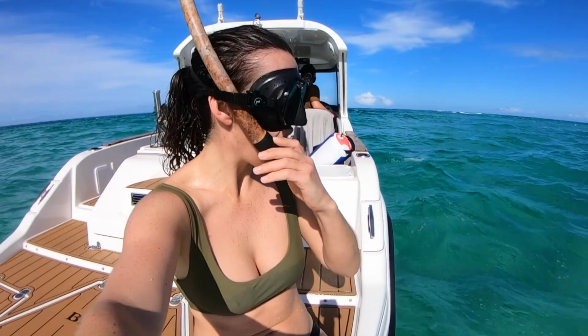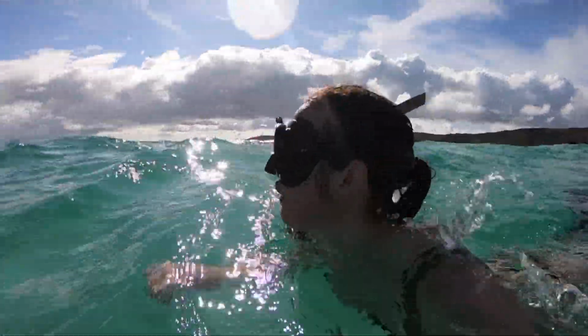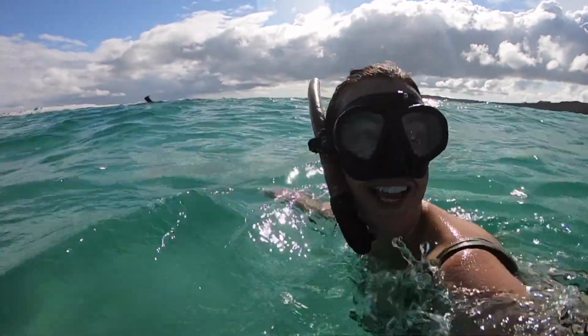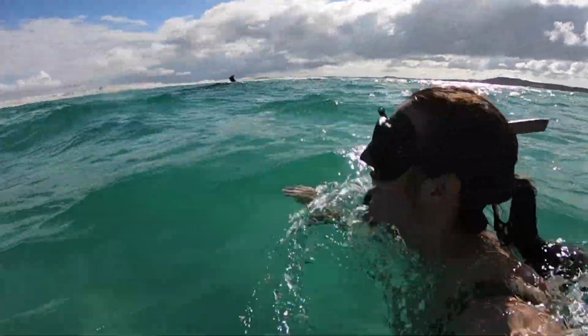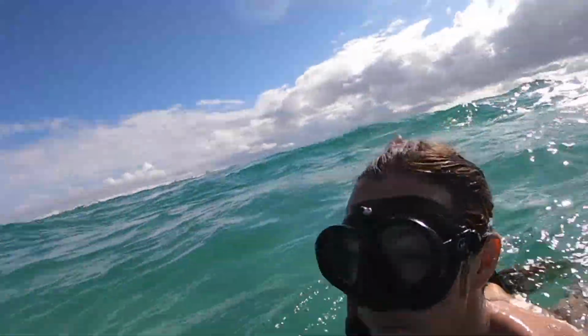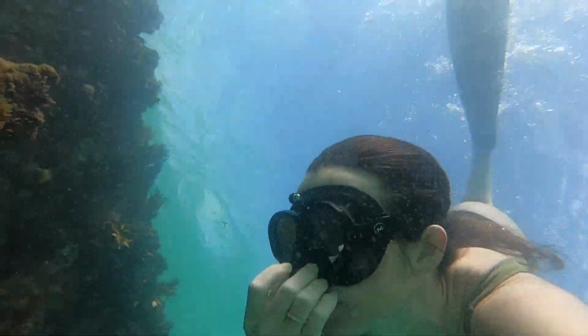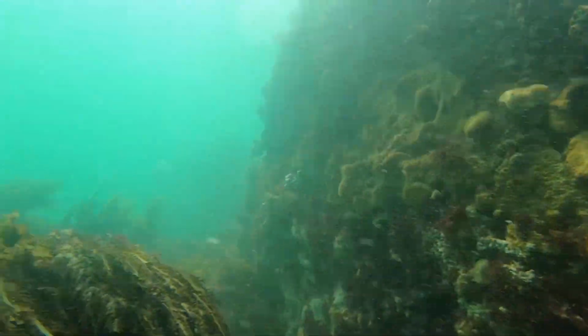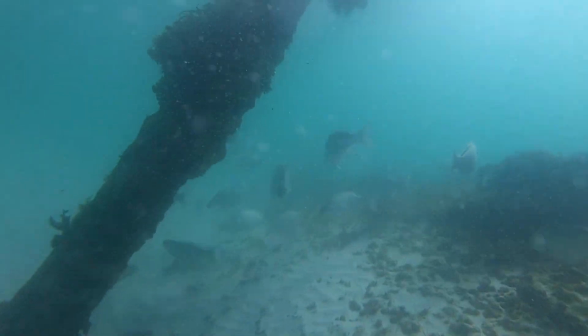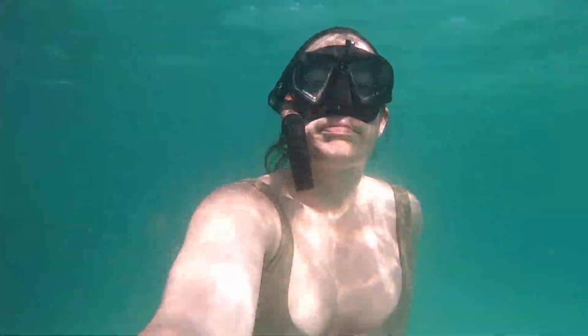On our way back to the campsite, we stopped by a wreck and I had a wee snorkel. So I jumped into this wreck and that current is just humming. So I'm going to try and make it to the next one, which is just up here. Not much there apart from some current that was absolutely hooting, some karati or black bream as some people call them.